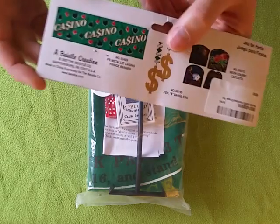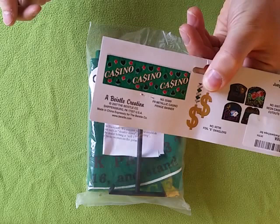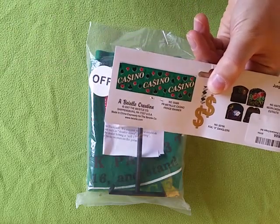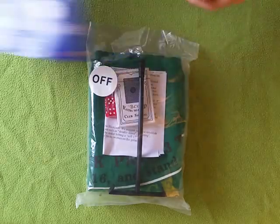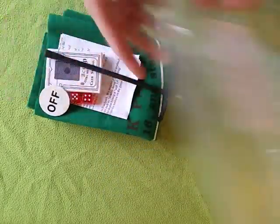So here, I don't know, however you pronounce that company name, Beistle or Beastle. I guess if it's German, it'd be Beistle. Anyways, whatever. Comes in this bag. Let me set this over here. A little suffocation warning.